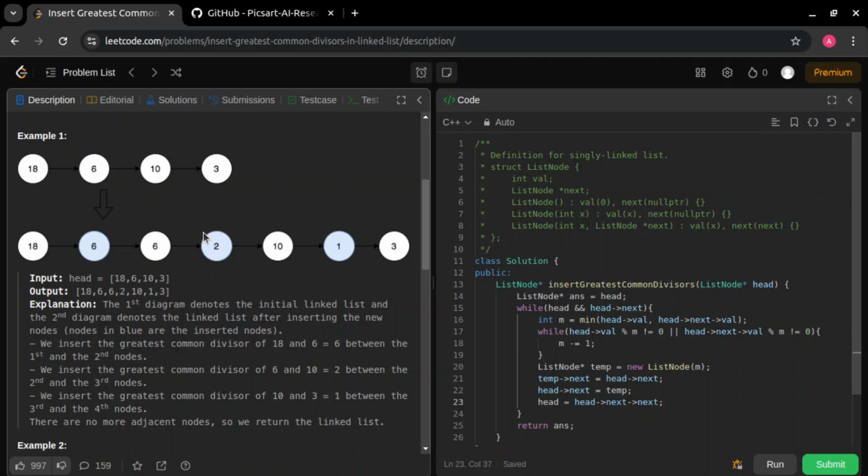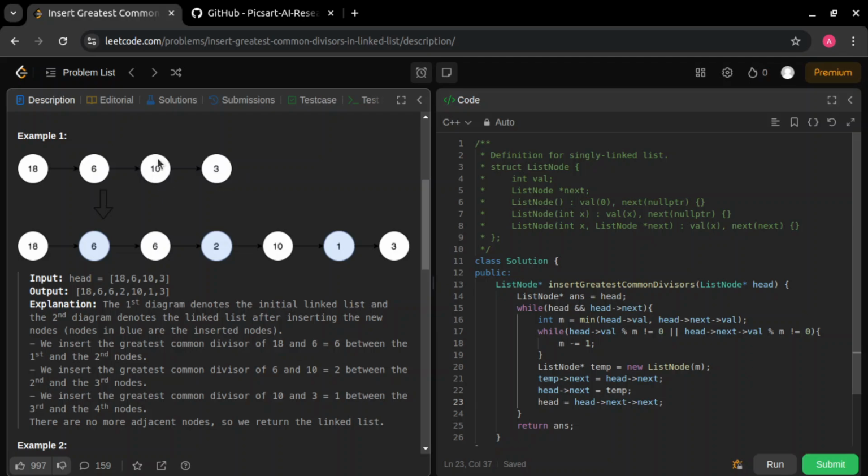The same case will repeat until there is no next element for the head. If we are on the last node, there is no next element, so there will be no GCD of two numbers. For 10 and 3 there is no common divisor except one.